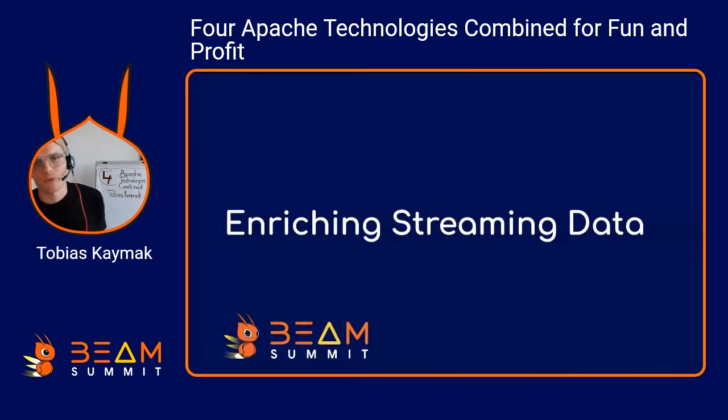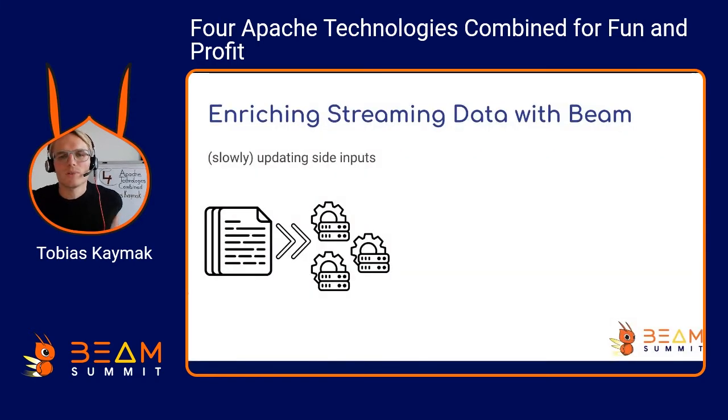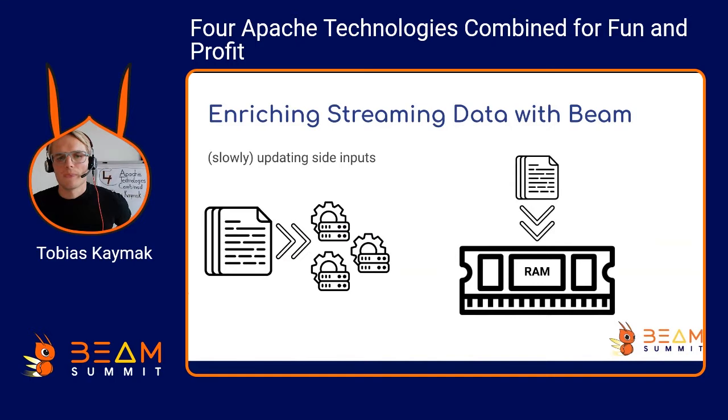As I'm not an expert on the topic of stream enrichment, I spent some time reading the Beam documentation and blogs. There are two main options to enrich data with Apache Beam that emerged when I thought about this topic of combining articles with their assets. First, there's a possibility of having slowly updating side inputs. Here, the side inputs are made available to the workers. The data has to be fed into the pipeline to be able to have the pipeline manage the state. With large data, that becomes a problem. So we have around 2 terabytes of data for assets, and we don't have that much memory, so I dismissed this idea.